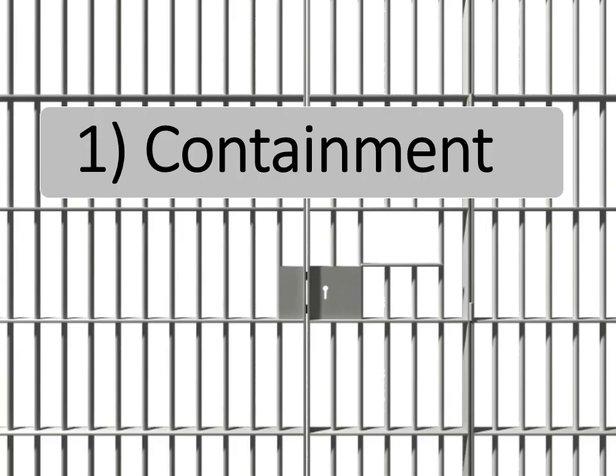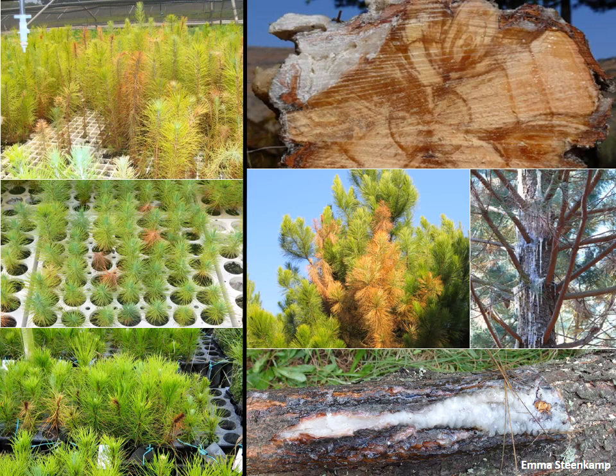So the first theme I will touch on is containment, bearing in mind that it is much easier to control and eradicate a disease in a small area where the outbreak first occurs than if it becomes widespread. And the example I have chosen to illustrate this is Fusarium circinatum. This pathogen is very well known to this audience and causes root and collar disease in the nursery, as you can see on the left-hand side, and pitch canker disease in the plantations, as you can see on the right-hand side.